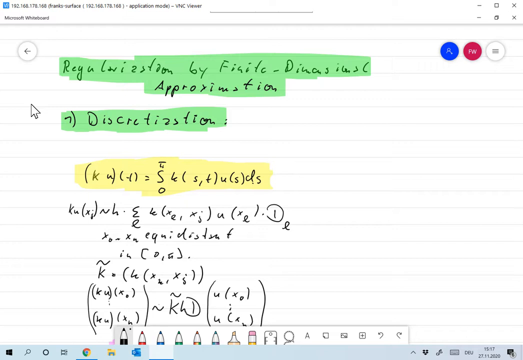We look at simple discretization. Again, let's have the integral operator. K u of t is the integral from 0 to π of K(s,t) u(s) ds as an operator from L2 of [0,π] to L2 of [0,π]. For K, we will later use this triangular function where the inverse is actually the derivative.